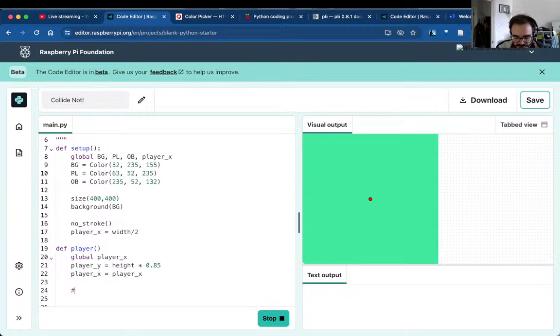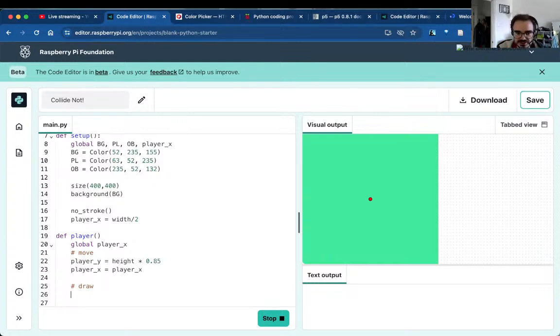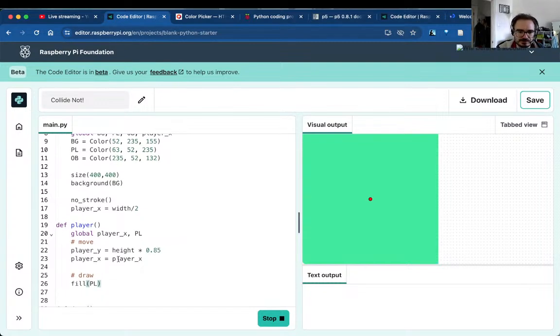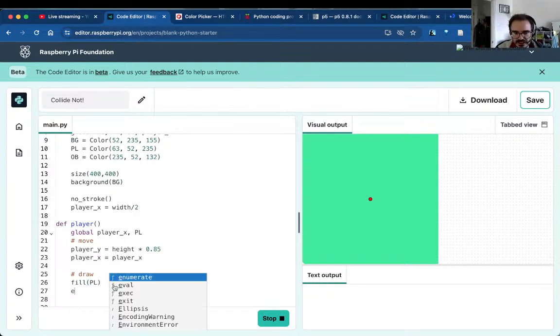And to draw the player, let's identify what we're doing here, right? The thing I want to do first is to move it, because I like to move it, right? And we're going to move with the mouse, but I'm doing it a little bit spicier than the original Don't Collide tutorial. To draw the player, I need to set the fill. There's no stroke, but I need to set the fill to player, which I need to have here to access. I might as well paste them in both. I don't know, because I don't need everything everywhere. That's the point of scope. So I make this the color of the fill, and I draw an ellipse at player X, player Y.